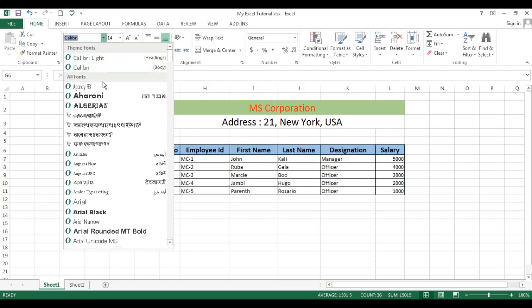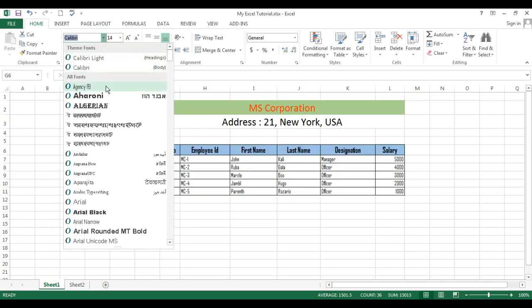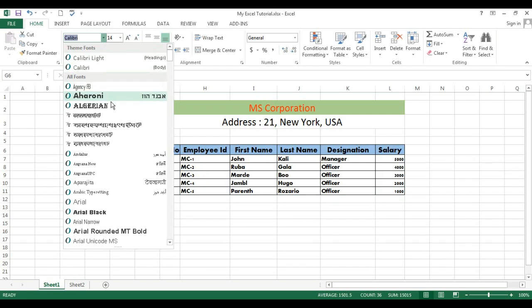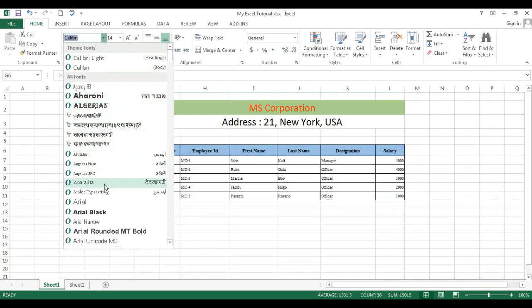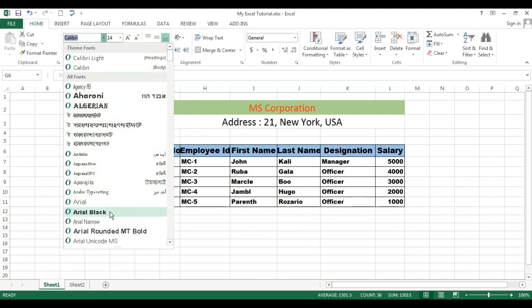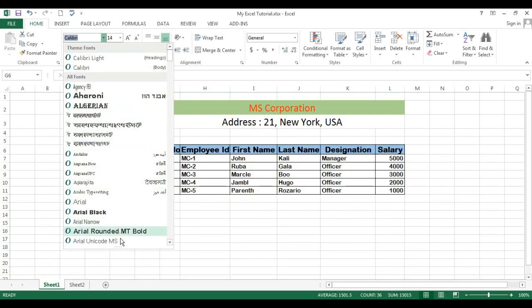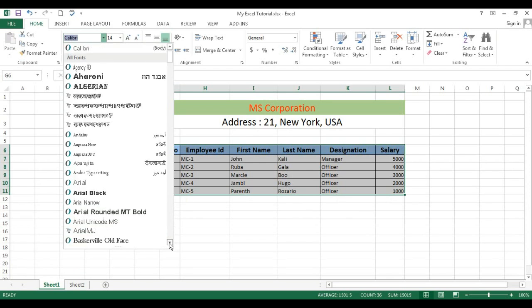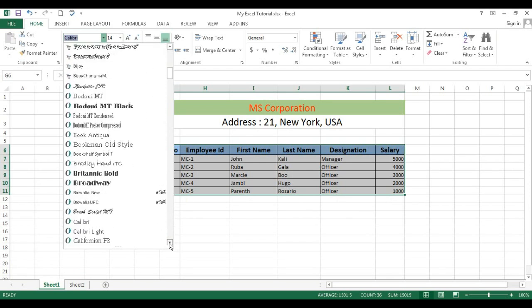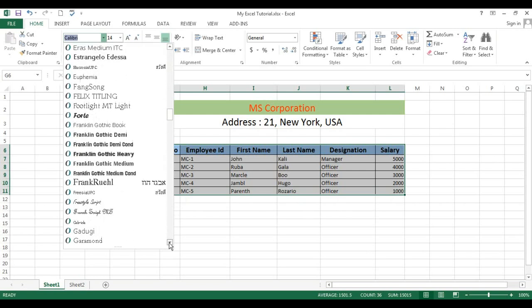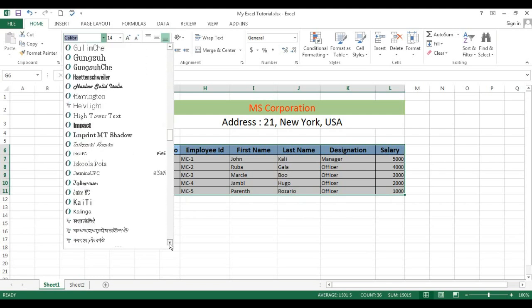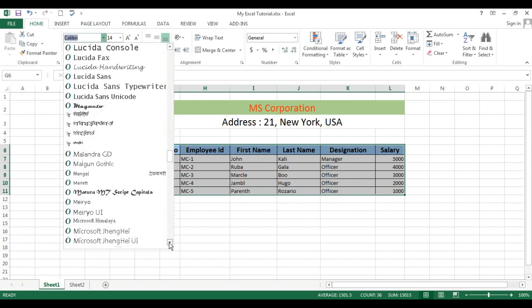So if we drag the mouse like this, automatically font is changing and showing the view. Here is many font. How many fonts are installed in your PC or laptop? You can use all the font like this.